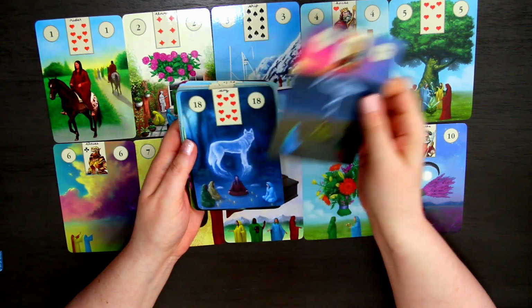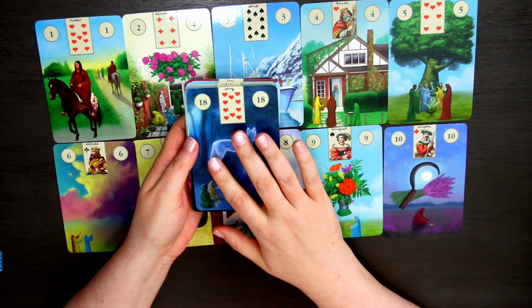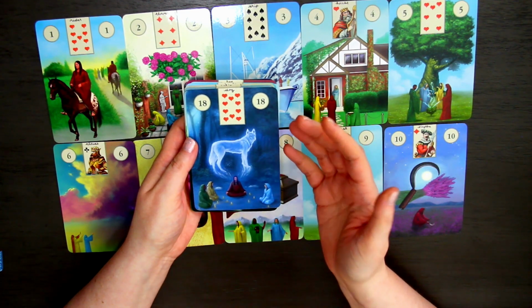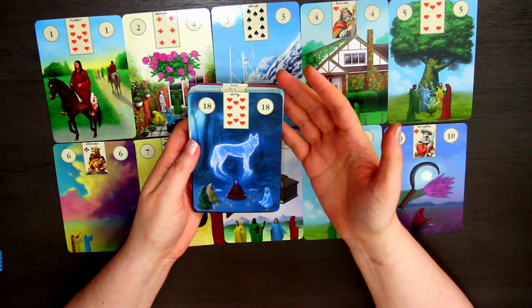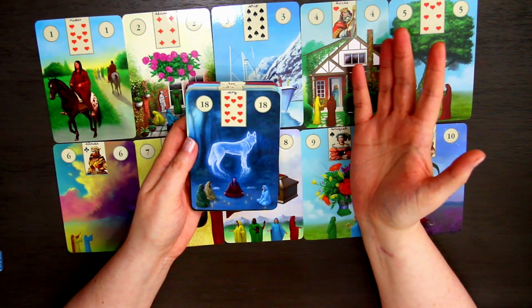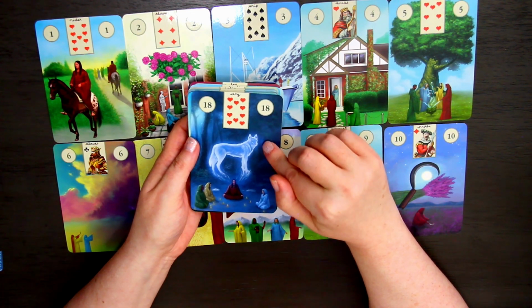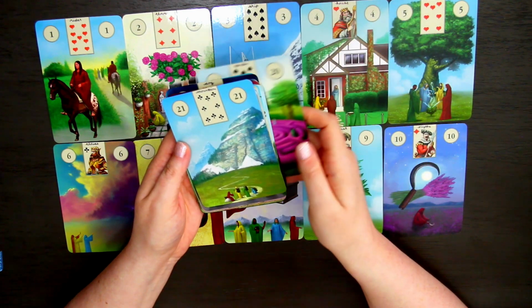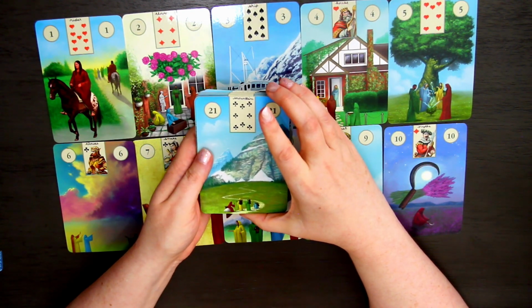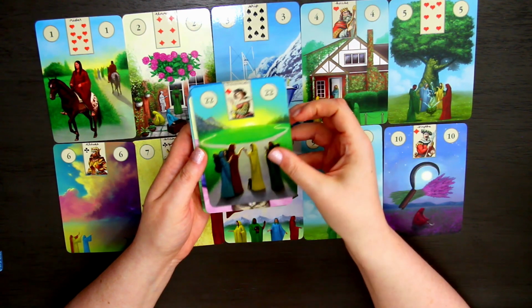It has nothing to do with what the cards mean. It looks like each of them has a power animal, but that has nothing to do with how you interpret dog. So the man who appears and his power animal is the dog, whatever story is going on here has nothing to do with how you would interpret a dog in a spread. So this was really my biggest disappointment of any of the decks, because it just has these people over and over and they have nothing to do with anything.